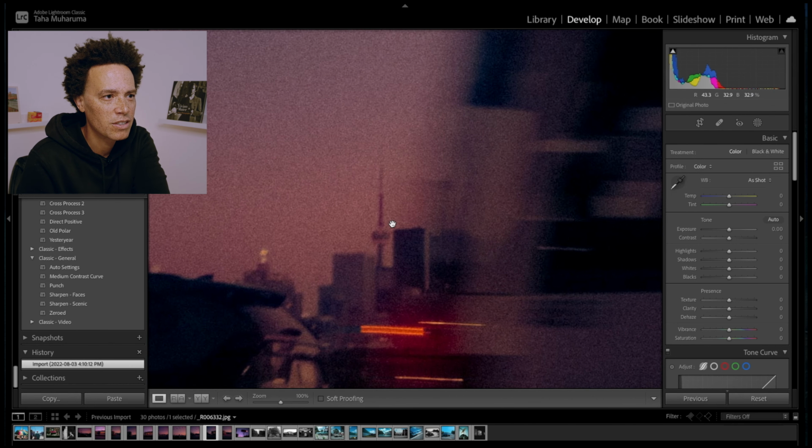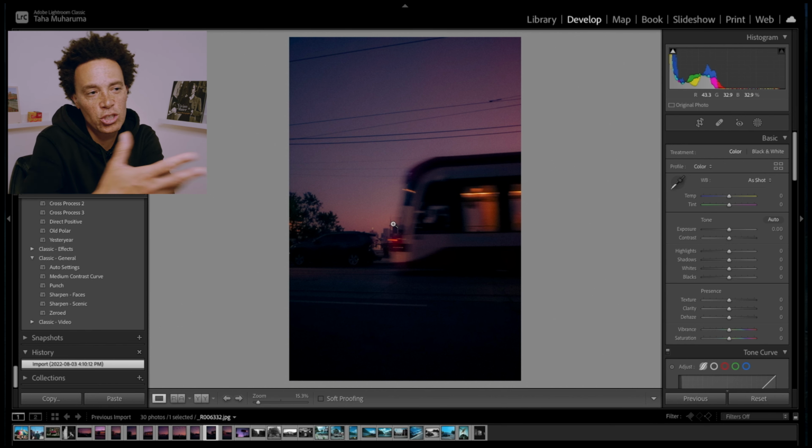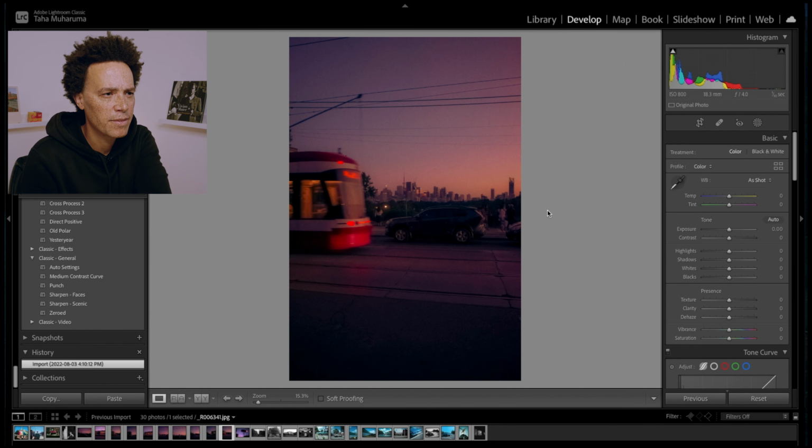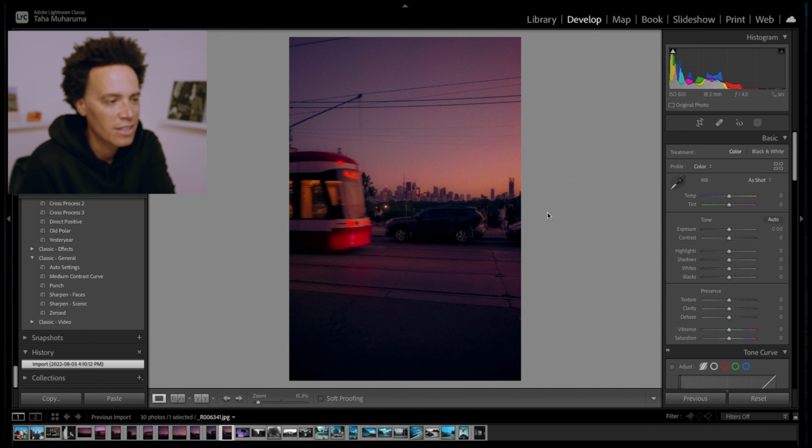You zoom in here, it's kind of grainy, but again, this is like a JPEG. I shot these in RAW, so this is a JPEG, just so that I could show you guys. And one more here, yeah, this is another one shot at 1/10th of a second. Loved it, just loved the story, so I stuck to it.